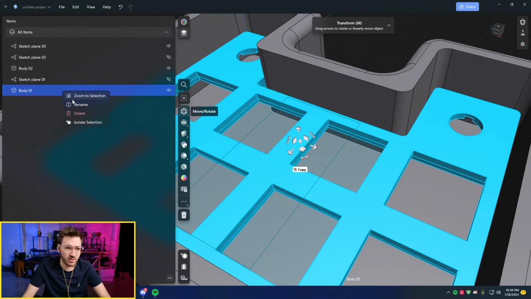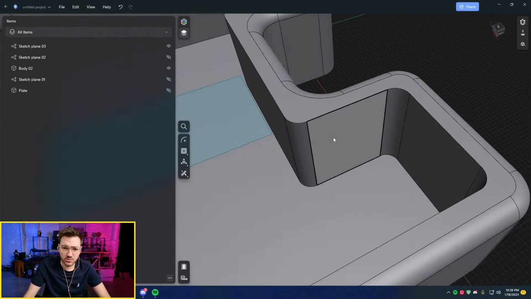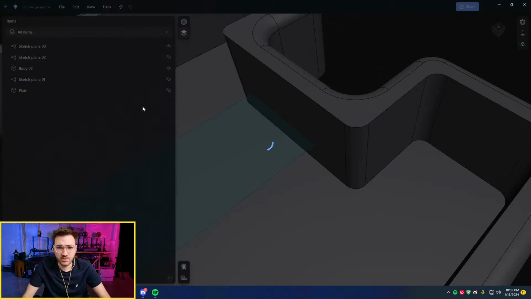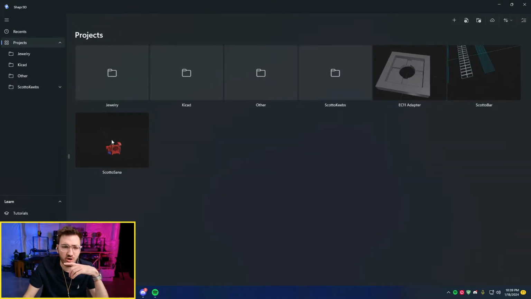Let's rename our plate now, because our plate's actually done. So we have our plate. We'll hide our plate for here. And then what we will have to do is go back and grab the dimensions for the USB port. This is what I pretty much do on all my builds: I just kind of steal the stuff from other builds that I have. I don't measure them each time, but I did when I had to redesign it.